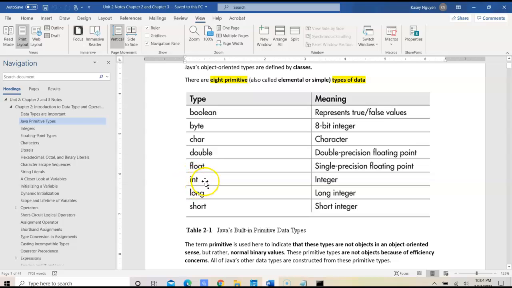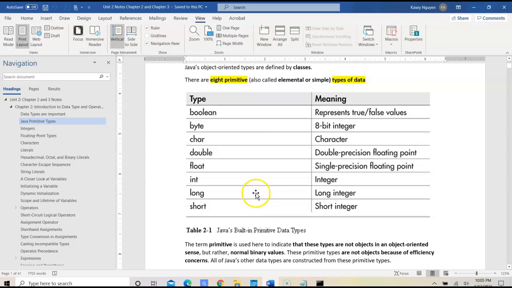And for int, that would store whole number. And the difference between using int and byte is that int is allocated a larger space in the memory compared to byte. Byte uses 8 bits, int uses 32-bit.